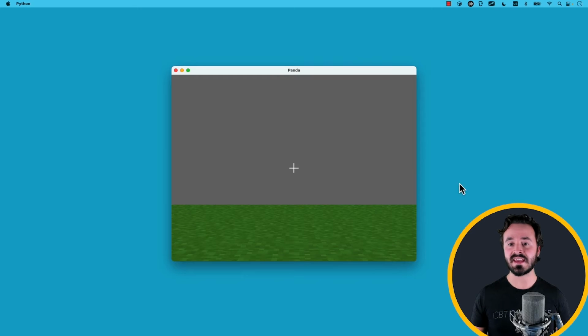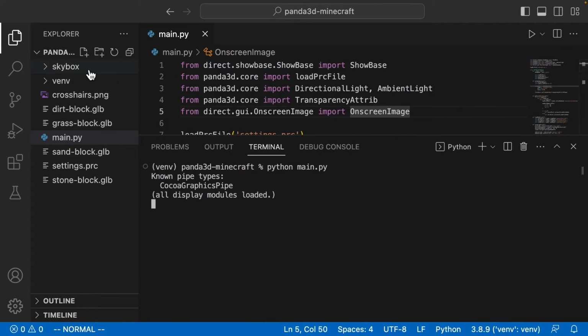Now, in order to get a sky background to show up, no matter what direction we look in, there are obviously a few different techniques that you could use to achieve this effect, but the one that we're gonna use here is called a skybox. Basically, a skybox is a very large cube that we render in our game that goes around the entire scene, right? So basically, you're looking at the inside of that box, no matter what direction you look in. Now in our case, we already have a skybox that you should have got from GitHub. You're gonna wanna download that if you haven't already.